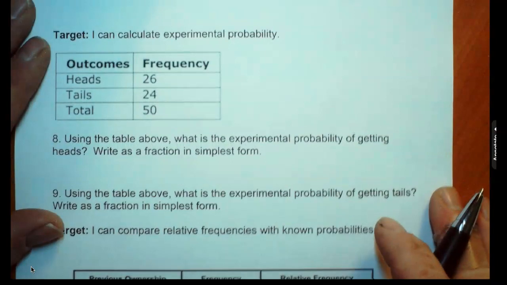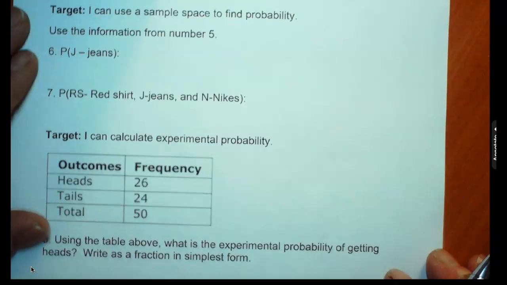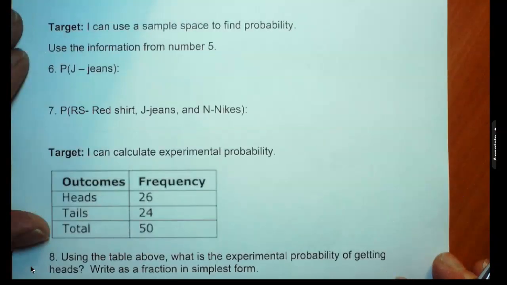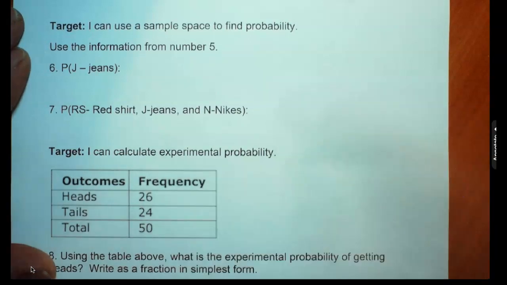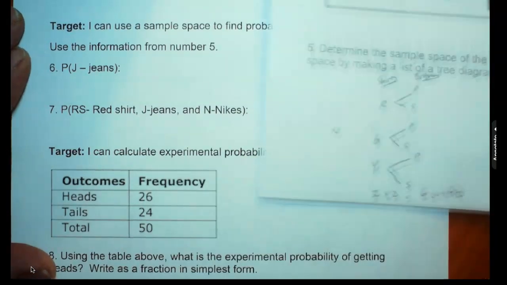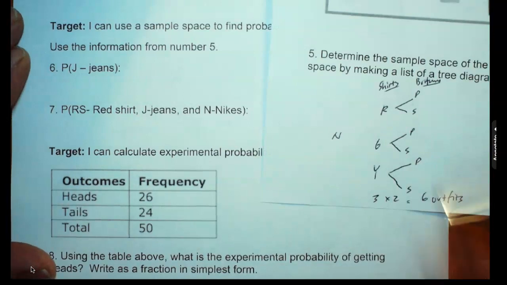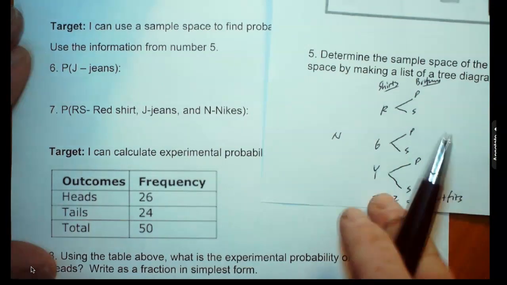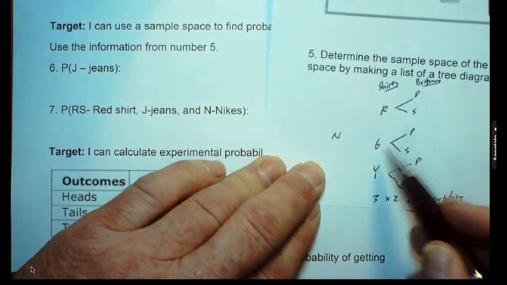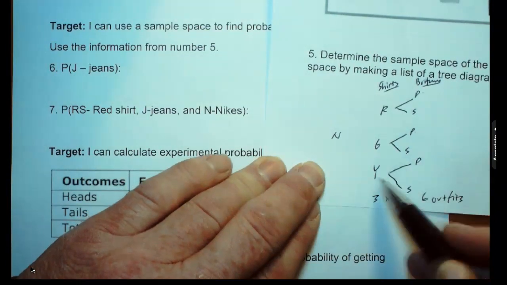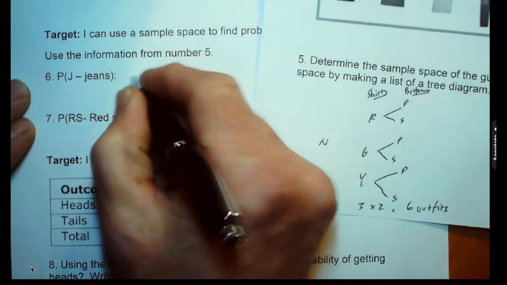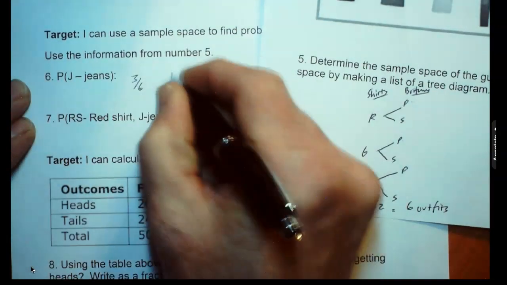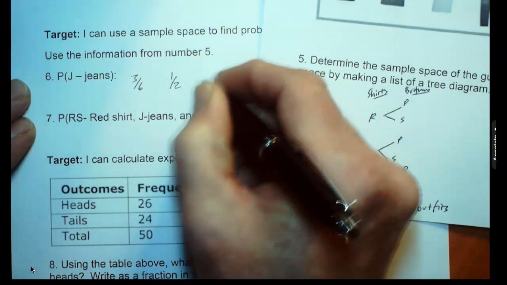All right, let's take a look at these ones. Using that same chart, what's the probability of wearing jeans? Well, if you take a look at our chart here, you could wear the red shirt with the pants or the jeans. You could wear the green shirt with the pants or jeans. You could wear the yellow shirt with the pants or jeans. So we've got 3 out of 6 here, or 1/2. Think about it as 50%.